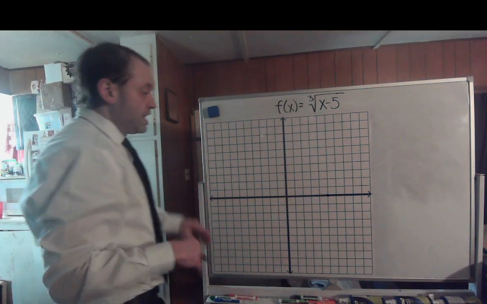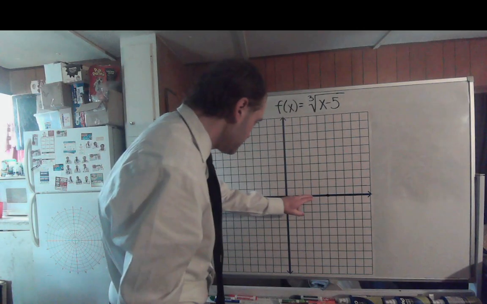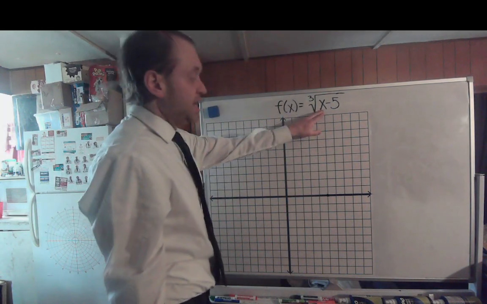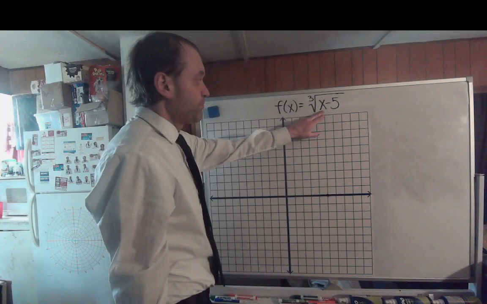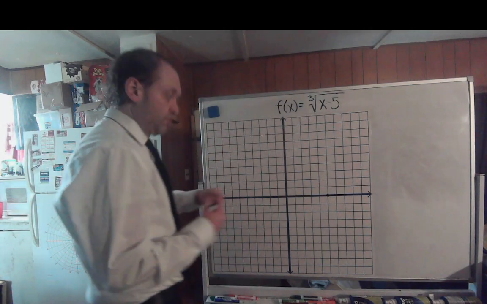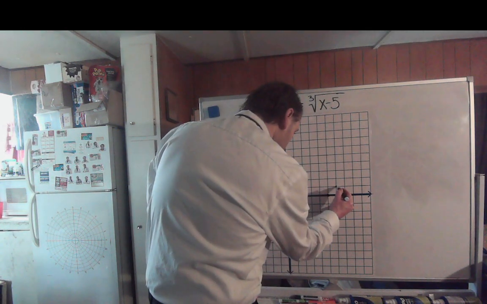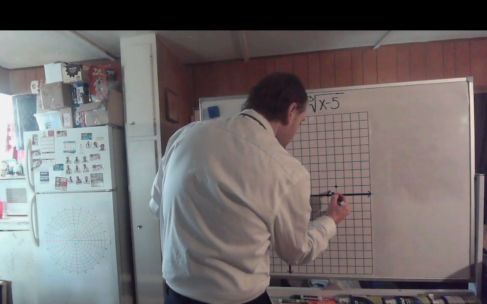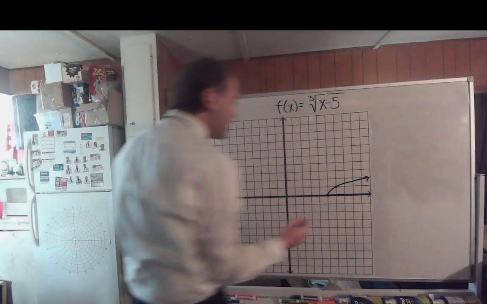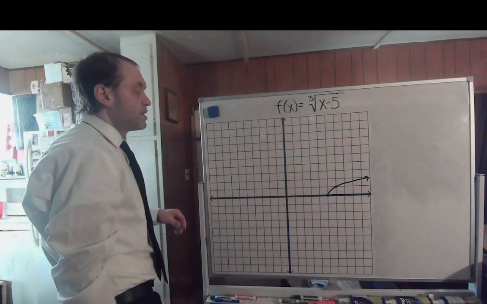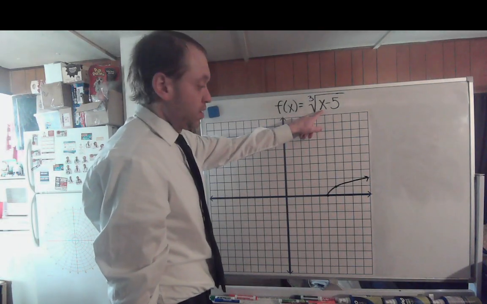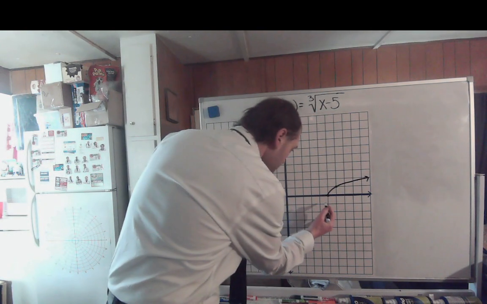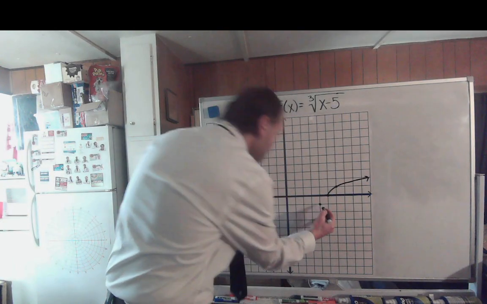Okay. Now, 1, 2, 3, 4, 5. Okay, I counted right. Let's go right a little bit more. So if I make x 6, what does that give me? 6 minus 5 is 1. Cube root of 1 is 1. So I'd be at 6, 1. And then somewhere over in here, I'm going to end up going up to 2. All right, let's do the left branch. What if I made x 4? Well, 4 minus 5 is -1. Cube root of -1 is -1. So I'll be at the point 4, -1.